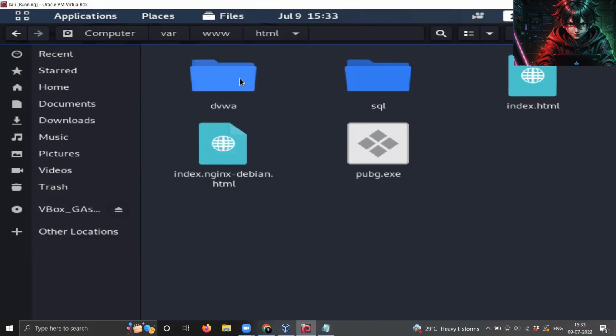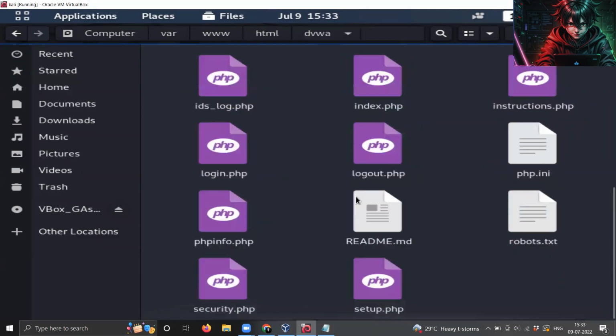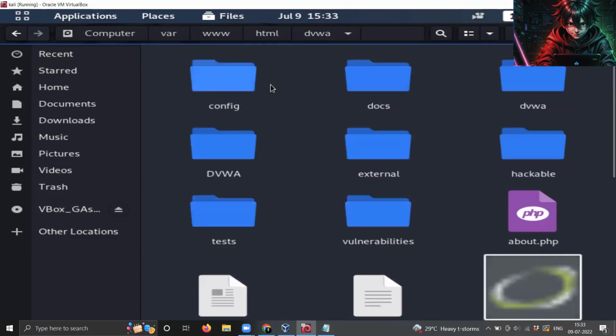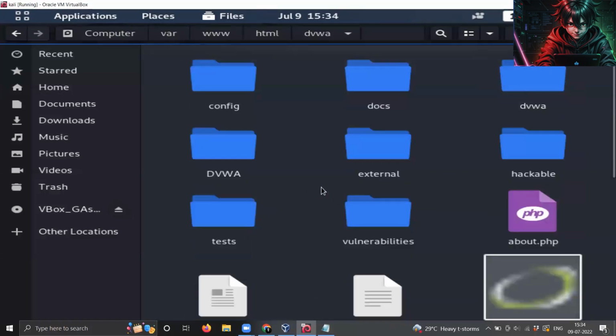So in this scenario, if we talk about the server, these are the files that are hosted over the servers, you can say. Now, which is hosting DVWA. DVWA, like I explained, is hosted on your localhost. So these files are all there that are responsible for hosting your DVWA. These are PHP files and different kinds of files.